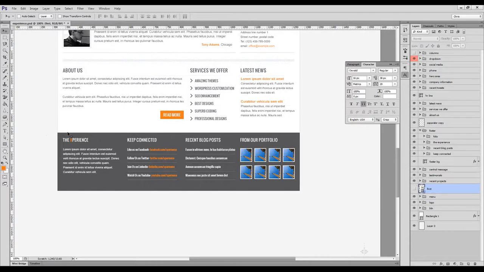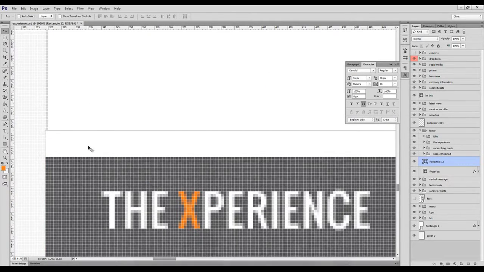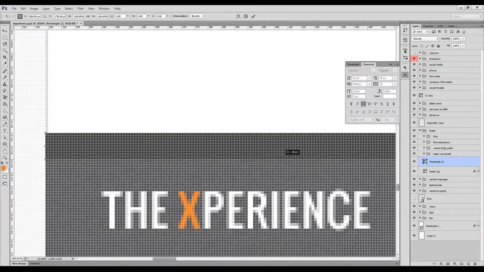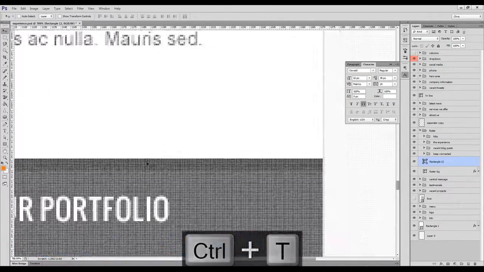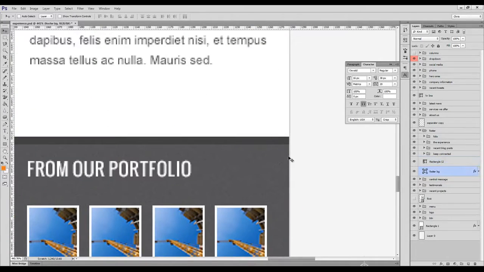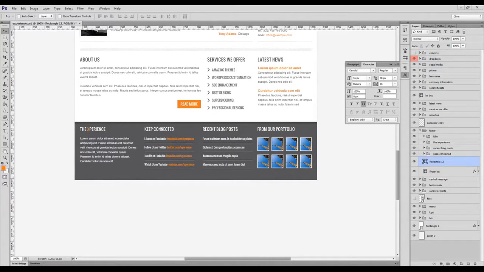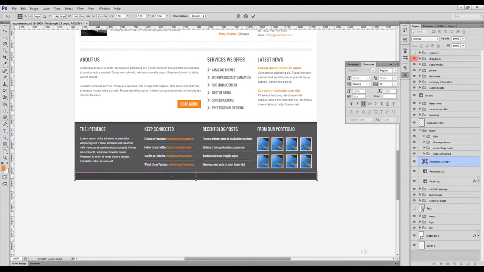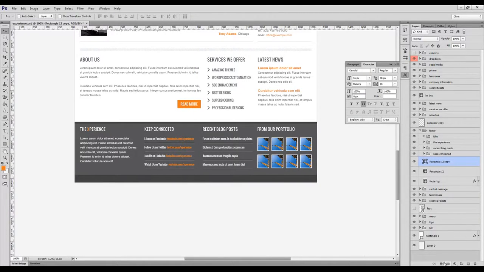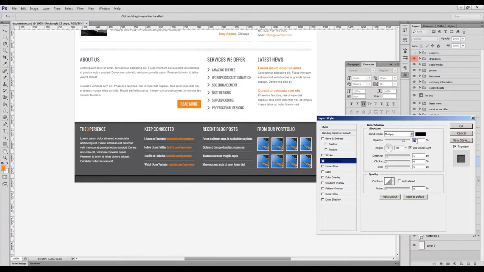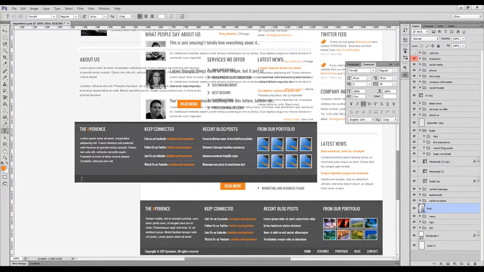We have a nice gray line at the top of the footer that adds some detail. Get the rectangle tool and drag along the width. For the bottom part, drag another rectangle, make it the same color as the top line, and then add an inner shadow from the FX panel. I'll use these settings: opacity 20%, 1 pixel distance, 1 pixel size. Again, play with it. Then add a copyright in the menu items from up top, group, rename, and it's done.